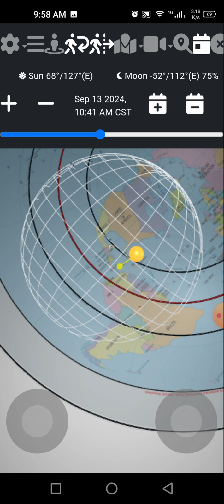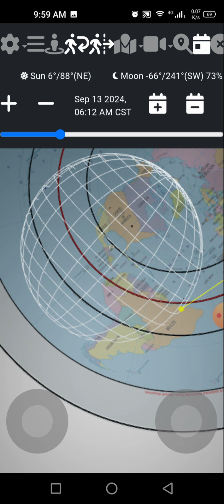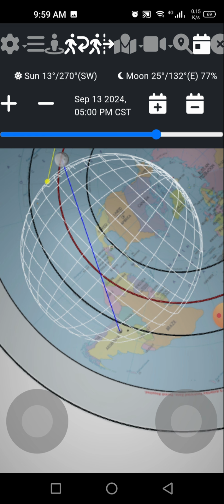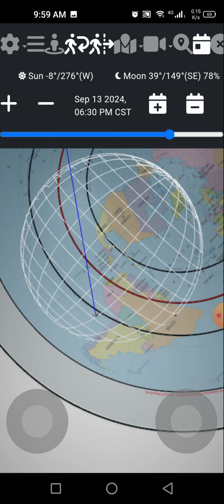That's extremely important, and it's now modeled out perfectly. See that yellow line? That yellow line will disappear or appear whenever we're supposed to see the sun, and then it'll disappear as well. So ignore the moon. The moon is not set up yet. I only finished the sun, but the sun works perfectly.